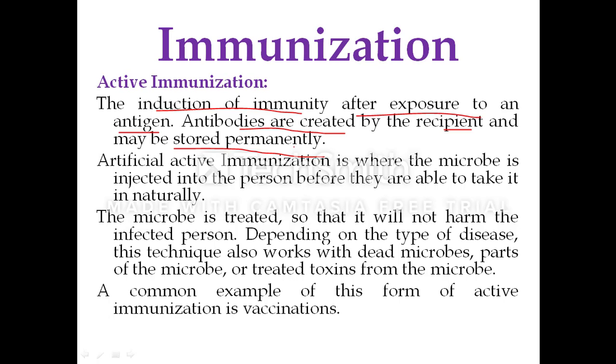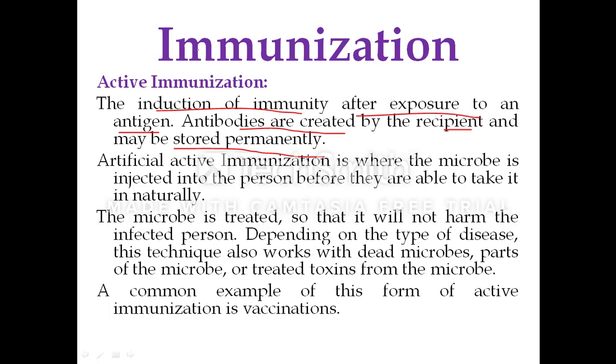Here the antigens make the immune system activate certain specific lymphocytes, which clonally multiply, and then inside the immune system they start producing effector and memory cells. These effector cells remove the infection at that moment, and at the same time the memory lymphocytes retain the memory of that pathogen for subsequent infection. This immunization is long lasting. Since the memory cells are stored in the body, the immunity will be there throughout life.